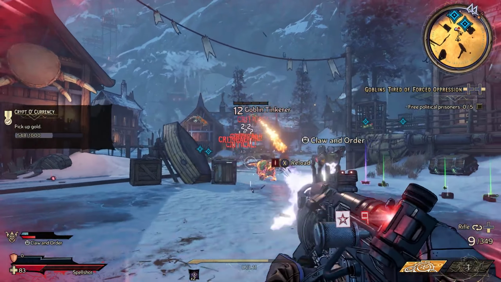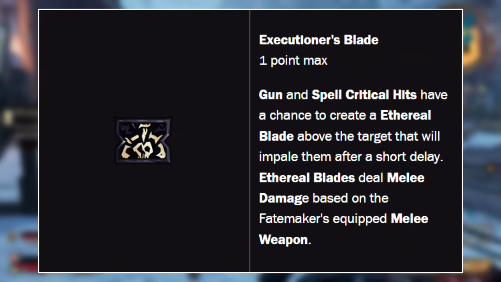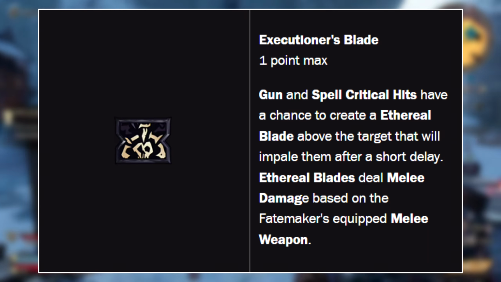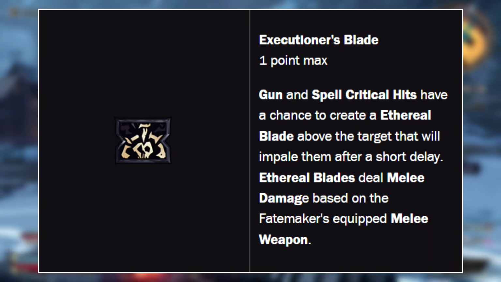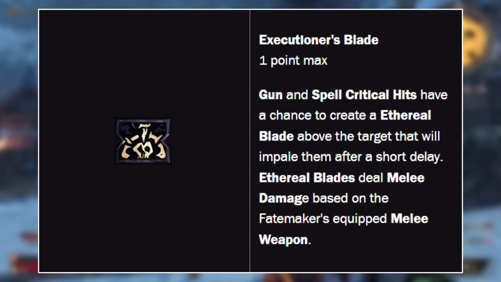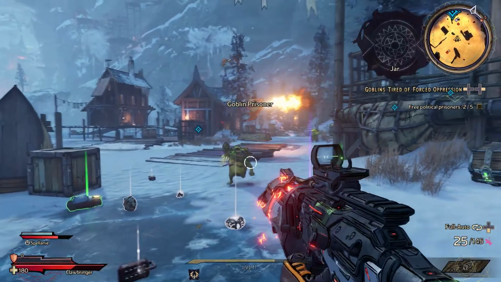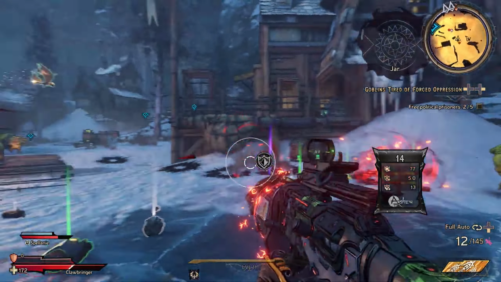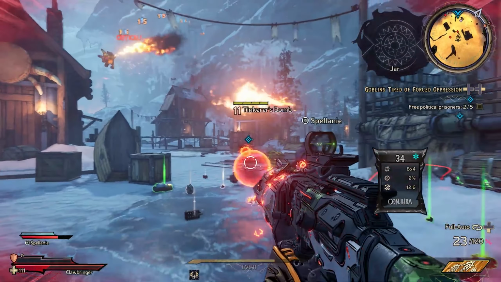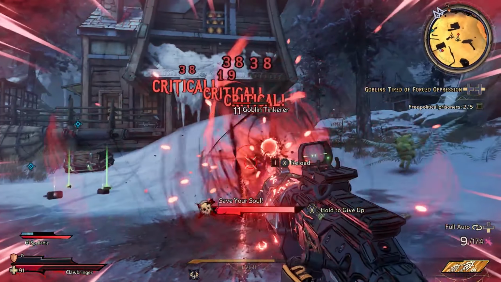Then finally, for tier 6, we have Executioner's Blade, 1 point max. Gun and spell critical hits have a chance to create an ethereal blade above the target that will impale them after a short delay. Ethereal blades deal melee damage based on the Fate Maker's equipped melee weapon. So the Stabbomancer seems like it's going to be required for a melee build, and this is really strong. And this is just based off of gun and spell critical hits, can just create this big blade that drops down and just hits enemies based off your melee weapon.